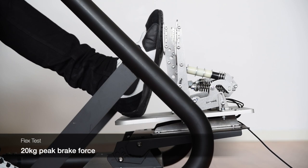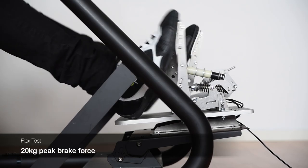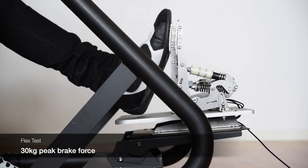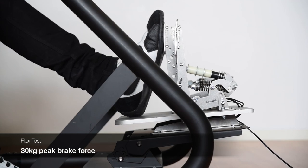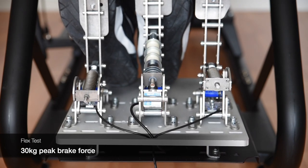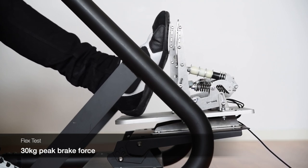Here's with 20 kilos, which should cover just about any standard potentiometer brake pedal like the entry-level offerings from Logitech, Thrustmaster, and Fanatec. The overall amount of flex is nothing to worry about here. It gets a bit wobbly when quickly going on and off the throttle or clutch, but this effect should be considerably reduced on smaller pedal sets. At 30 kilos — which should just about cover the Thrustmaster TLCM, Fanatec CSL Elite, and Clubsport pedals — I would rate the flex here acceptable, especially keeping in mind that the Heusinkveld Pros structurally present a worst-case scenario. Note that those pedals' load cells are rated higher, but the force at the pedal face that counts should max out at around 30 kilos for all of these sets.